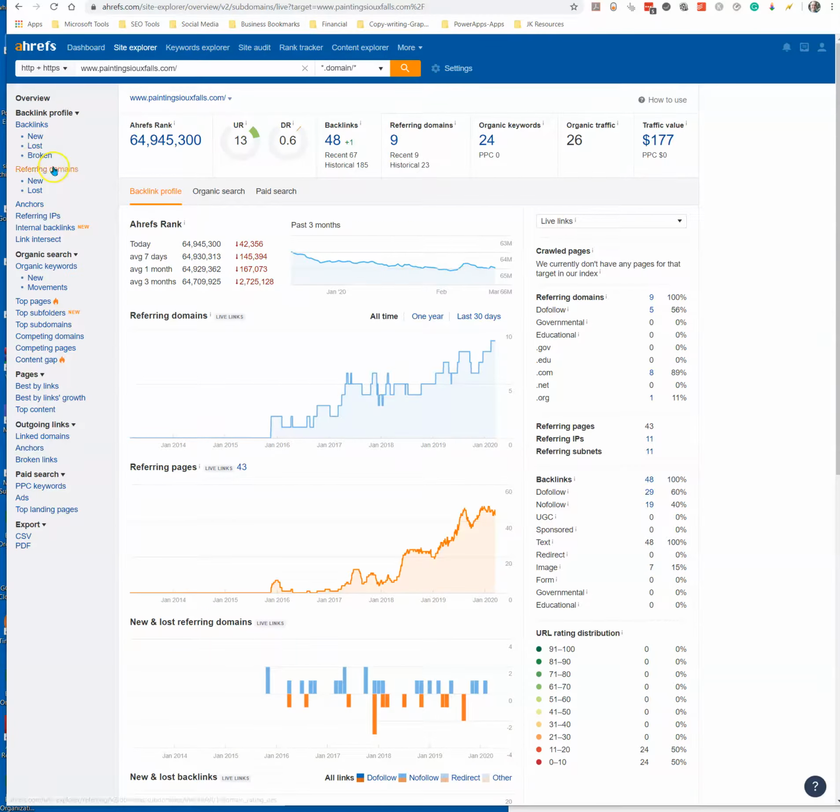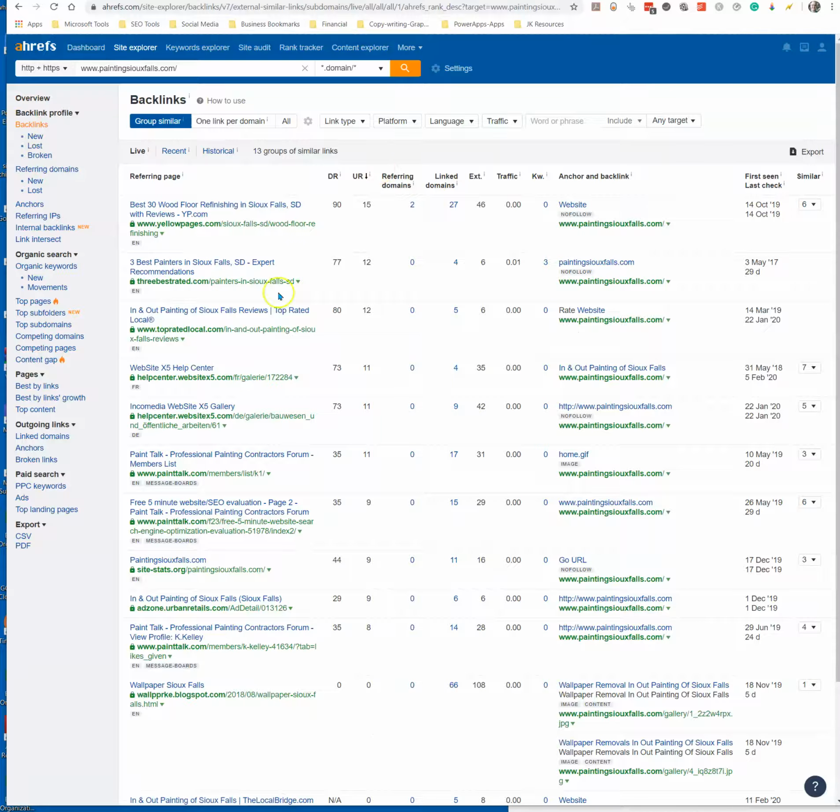Because if you look at the different backlinks that this one has, they've got yellow pages, 3B rated, top rated local. You can pause the video here, and then you can just go to all these pages and try to put your information in, and then you can easily get it there. What I would focus on are the ones that are giving power to it, but if you go through and use them all, there you go. Now you can do that. Yeah, hope this video helps you.